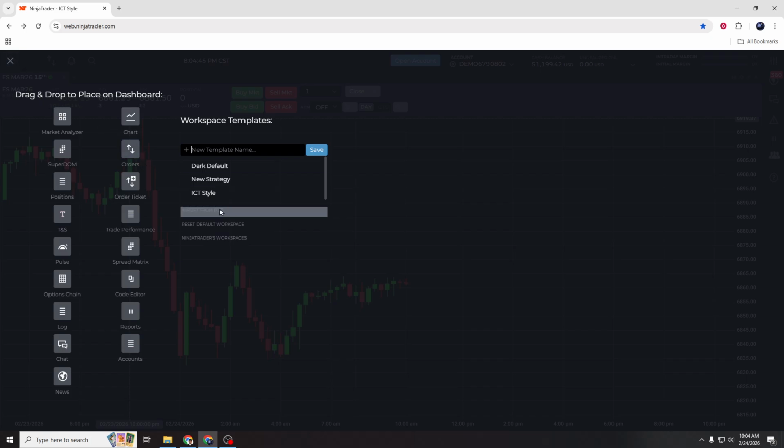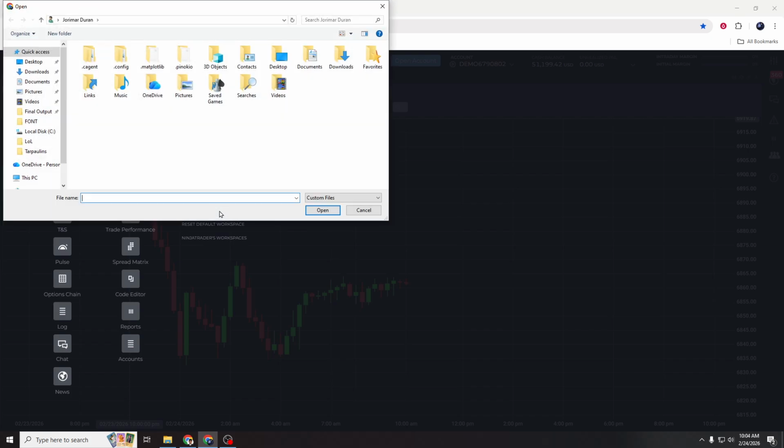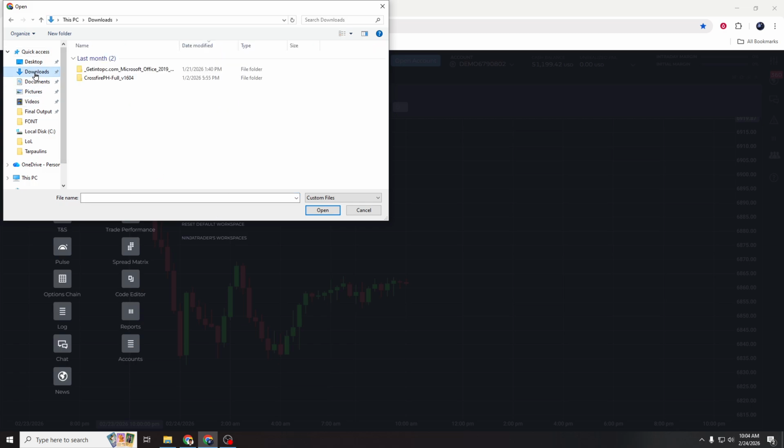Now navigate to the Import option. In the control center, click Tools in the top menu bar. From the drop-down, hover over Import, then click NinjaScript Add-on. This is the official importer for indicators and other NinjaScript-based components, and it ensures the files are copied into the correct folders and compiled safely.